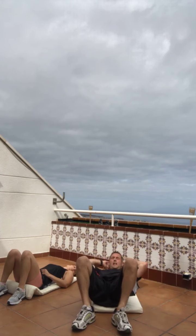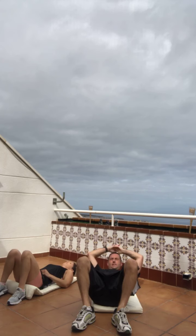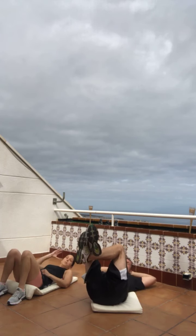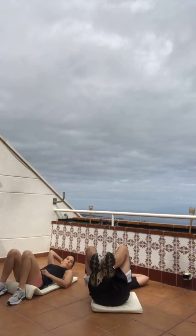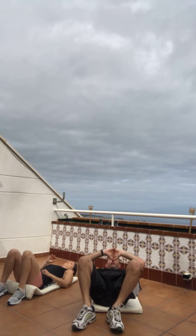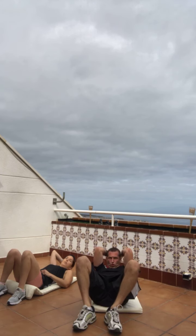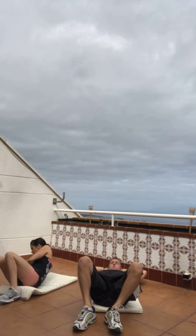Okay. And the last one, short crunches with the fingers interlocked behind the head, okay? So from there, cross the ankles, elbows out, bringing the elbows up towards the knees and taking them back out, okay? Esta vez, chicos, las manos cerrado detrás de la cabeza con los codos abiertos. Levanta los codos y abrimos, okay?